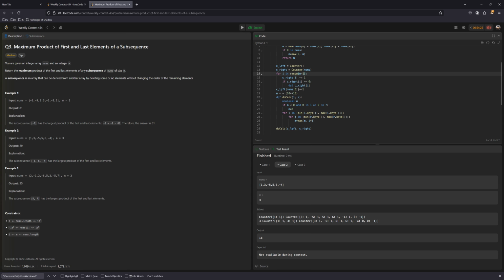This was correct. For some reason, it's not deducting properly. Something odd is going on here. Oh my God.